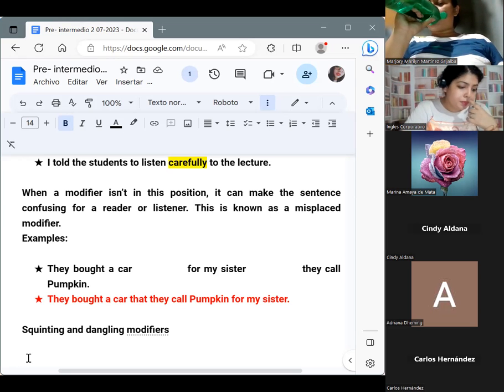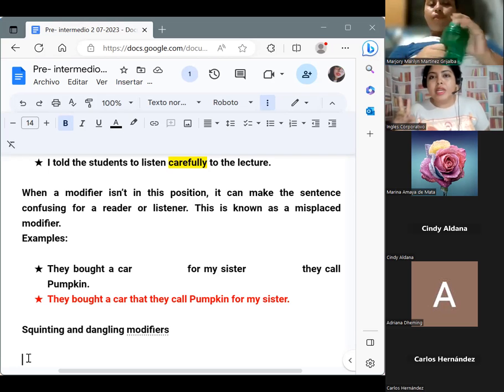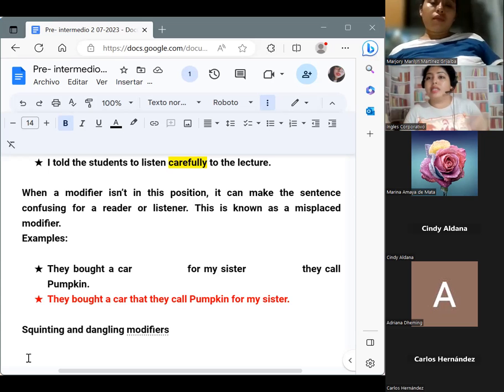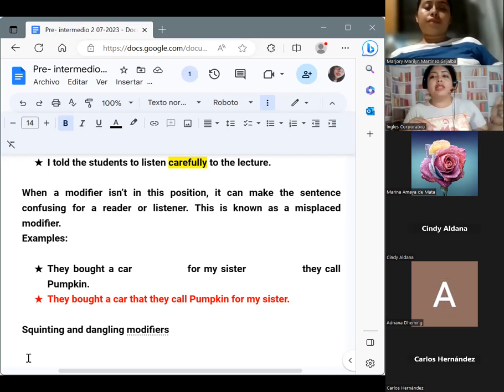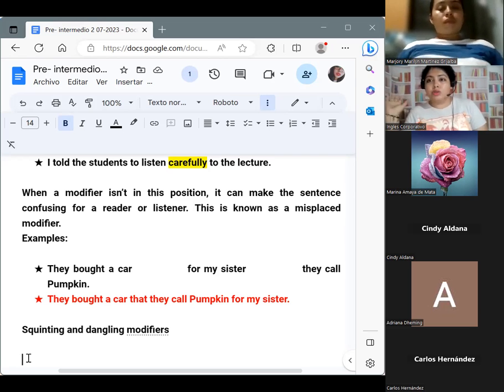Puede que nosotros solo lo utilicemos para hablar de algo en específico, pero en este caso no está modificando nada. Y por eso es un mistake. Because in this case, it's like two different ideas. Like we have two different ideas and we make one sentence with those two ideas. For example, we are saying, I want to listen a song, but I eat potatoes. Quiero escuchar una canción, pero comí papas.